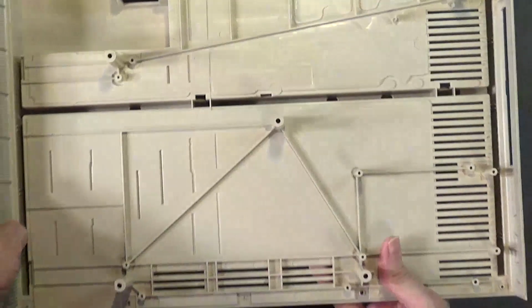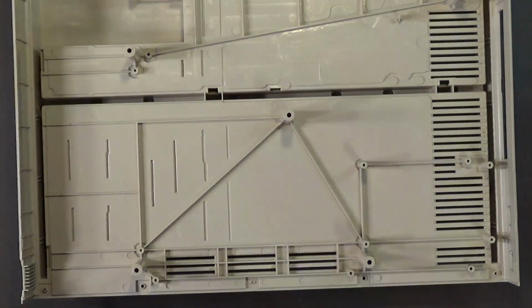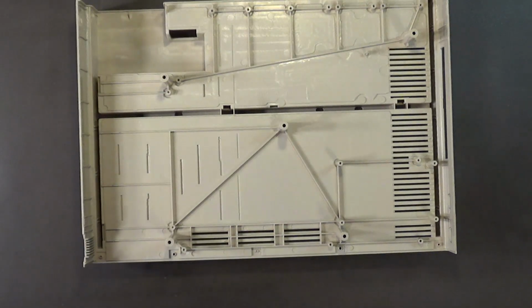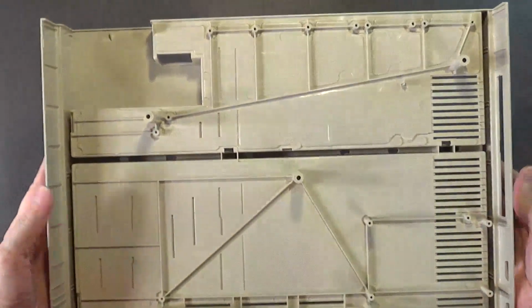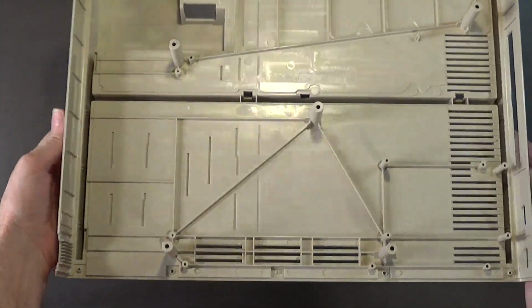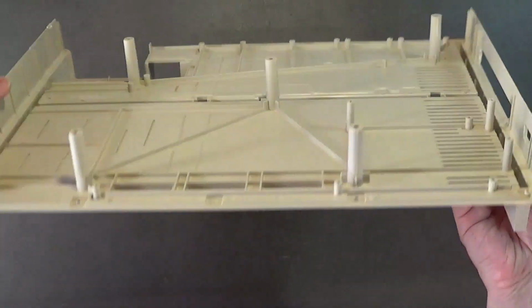All right. As you can see, I washed the case. Let me zoom out a little bit. I did wash the case. It was filthy, if you remember from the first video, but now it's nice and clean.